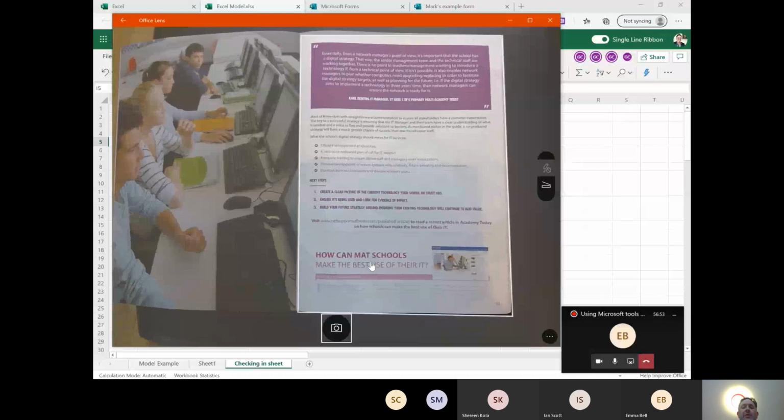All you've got to do once you've got Office Lens open, and Office Lens is free from the Windows App Store, is install it and put it onto your device. Take the picture, and once you've taken it, it will crop it down to the dimensions that it thinks are correct and work for you. I'm just going to pop my Surface back onto my desk.